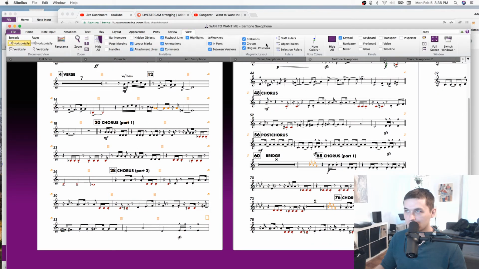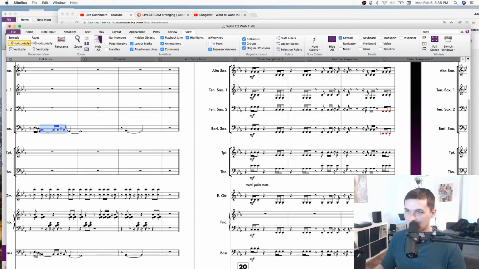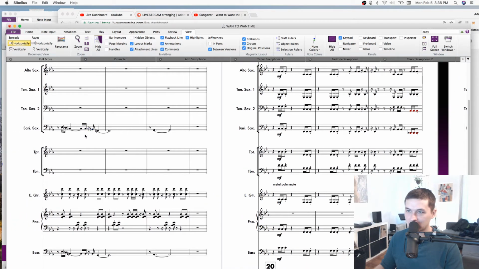Okay, let's get rid of landmarks. This looks a little strange. By the way, I changed this G sharp to an A flat just because I think it looks a little bit nicer. C, B flat, A flat. Like in the score, it's going to be a B natural. I guess C flat's not the end of the world. Well, it is the end of the world. I don't like it. B natural.